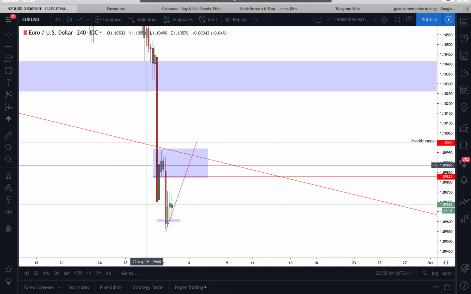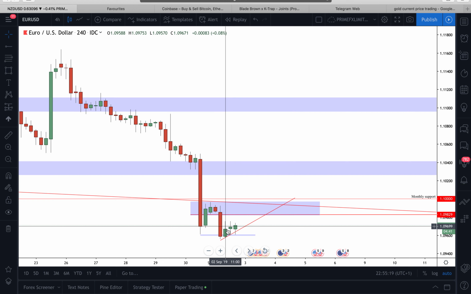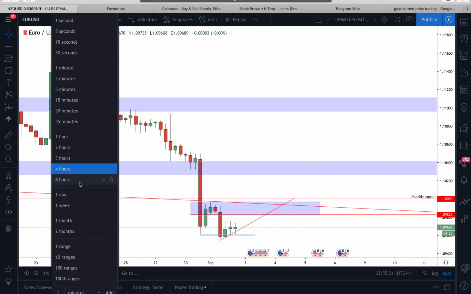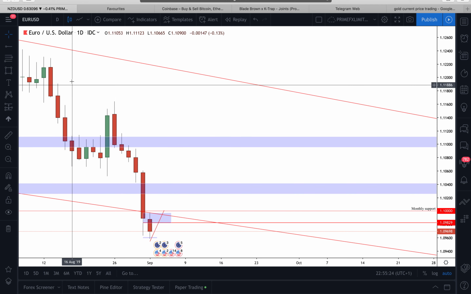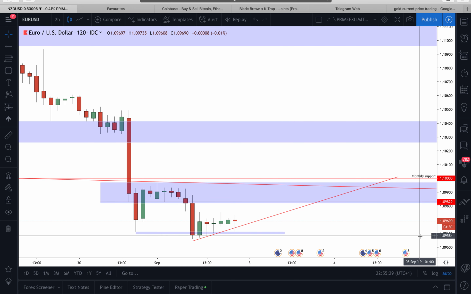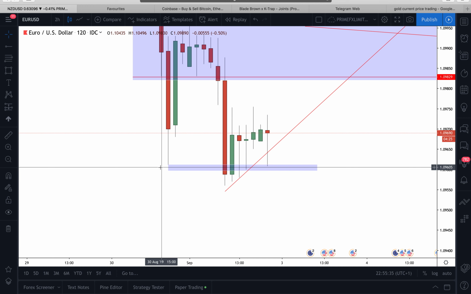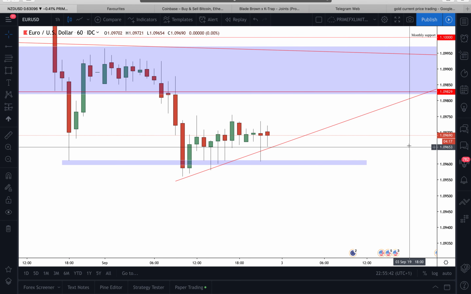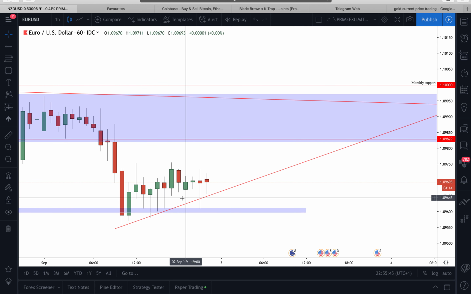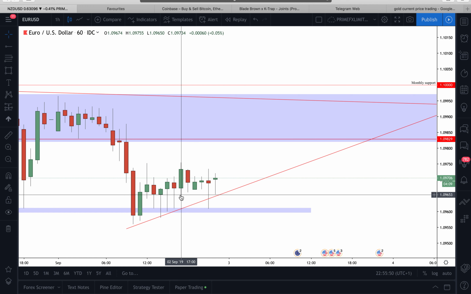Let's go on a 4 hour, what we're seeing. 4 hour consolidation period, not really moved much. Let's go on a daily. Bearish momentum it still maintains. So let's go to the 2 hour and see what we can spot now. We are seeing multiple wicks, so we have got a nice level of support now occurring at 1.09600. Okay, if we go to the 1 hour, we can spot multiple pins to the upside, indicating that the buyers are pushing up every single time the sellers are pushing us down.